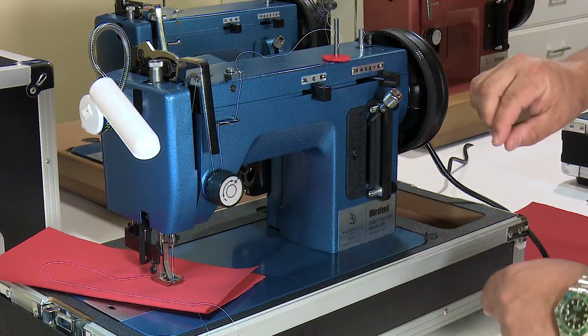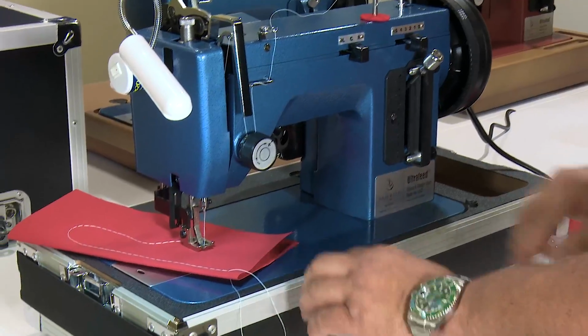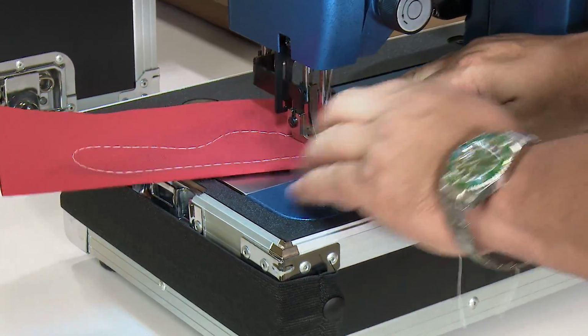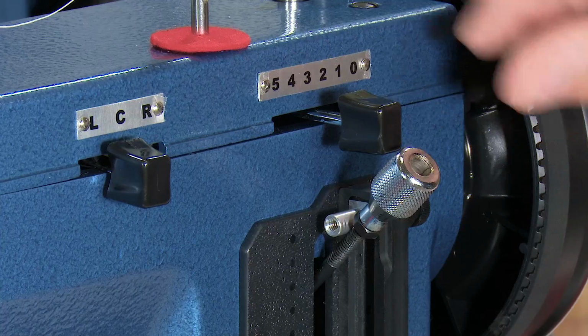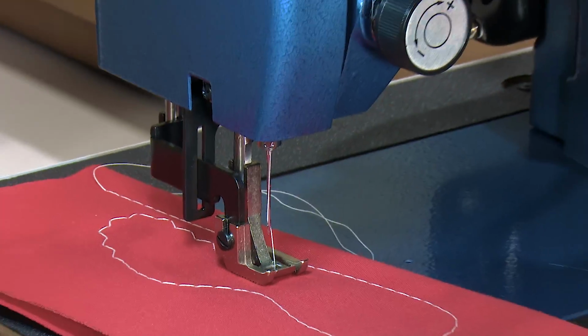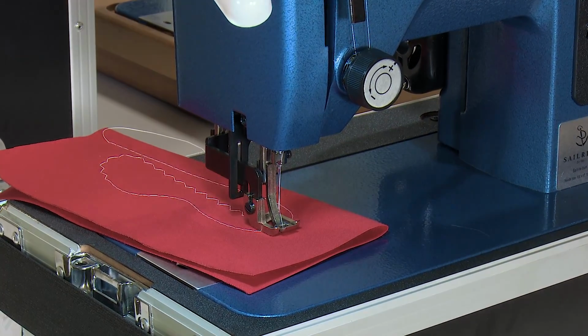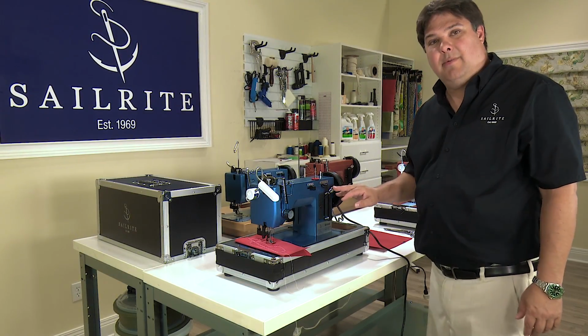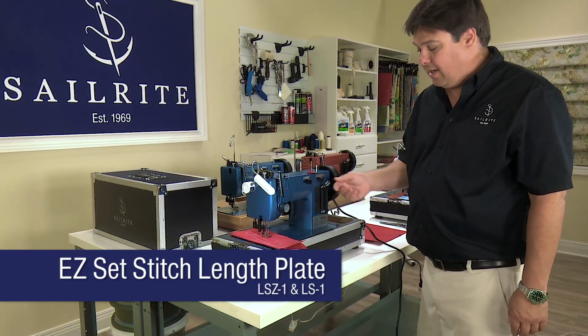But we've already sewn a little bit of straight stitch. Let's move it to sort of a mid zigzag, and I'll sew a little bit. You can see what's happening is the needle bar is moving left and right in order to produce a stitch. If I move it even further, all the way off to the side, I'll get my full 5mm width zigzag stitch. The next lever we want to talk about is the Easy Set Stitch Length plate and lever.